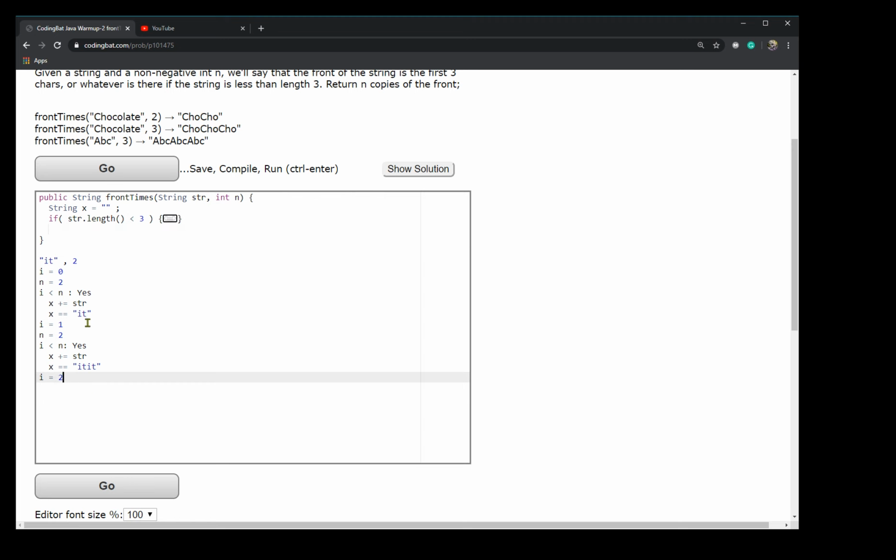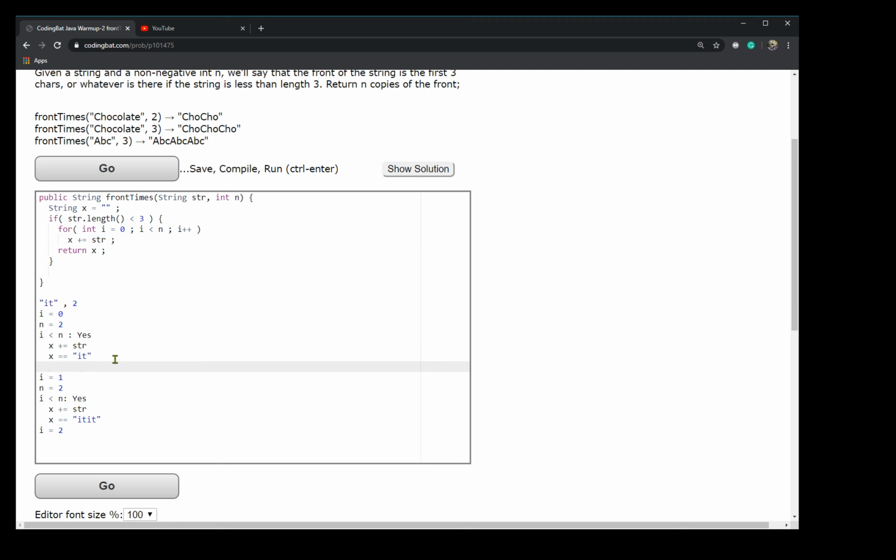Sorry, forgot to say that we're incrementing i after we execute the body. Technically, the for loop does the incrementing. So that's how i moves from 0 to 1 to now 2.